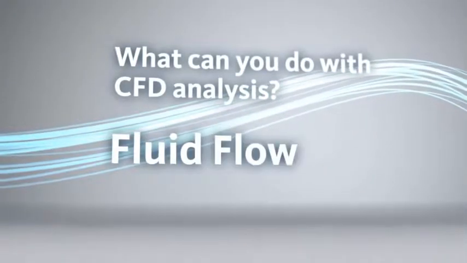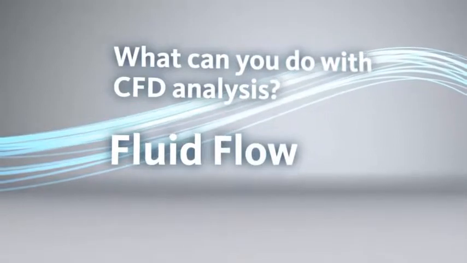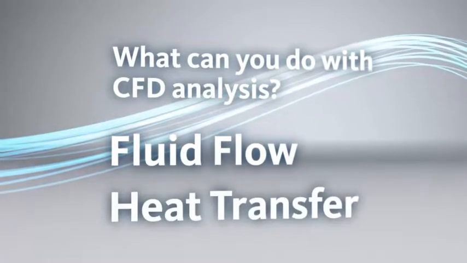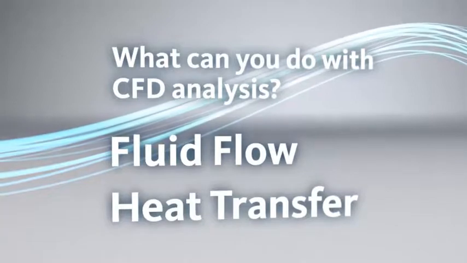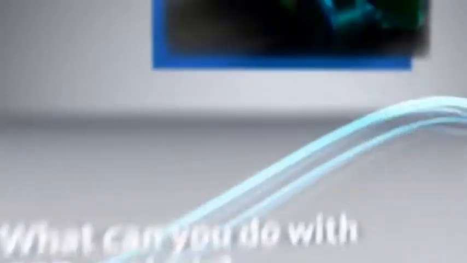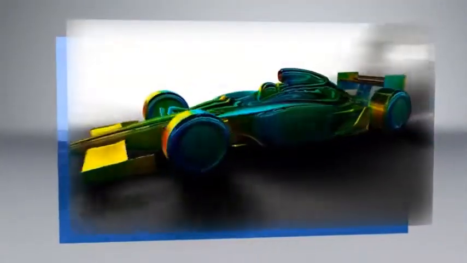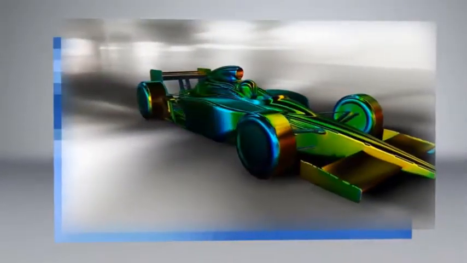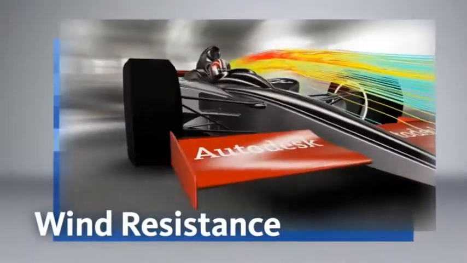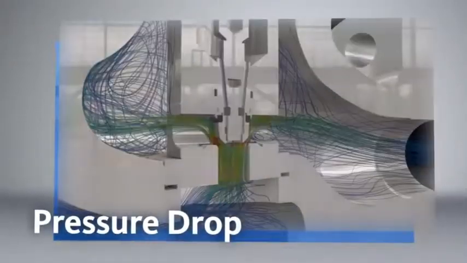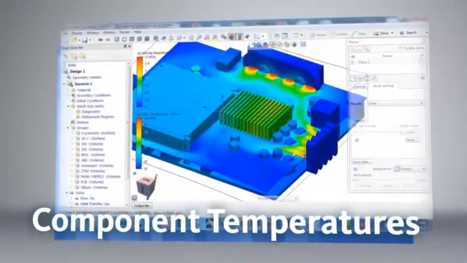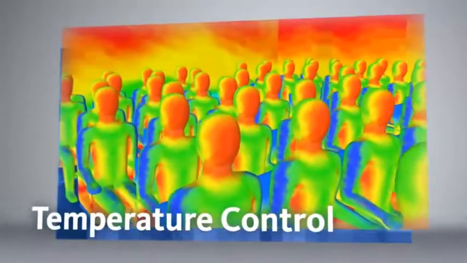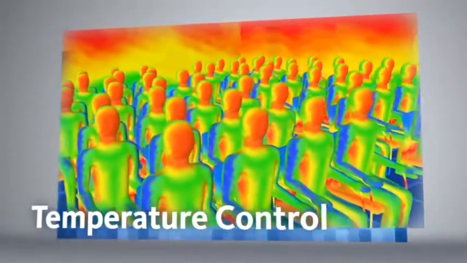Fluid flow is the study of how liquids and gases move in and around solid objects. Heat transfer is the study of how things heat and cool and the cause of these temperature changes. With CFD analysis, you can understand the flow and heat transfer throughout your design process. A few examples include wind resistance of a car or motorcycle, pressure drop through a water valve, component temperatures in an electronics enclosure, comfort of people in a crowded meeting hall, and that's just the start.